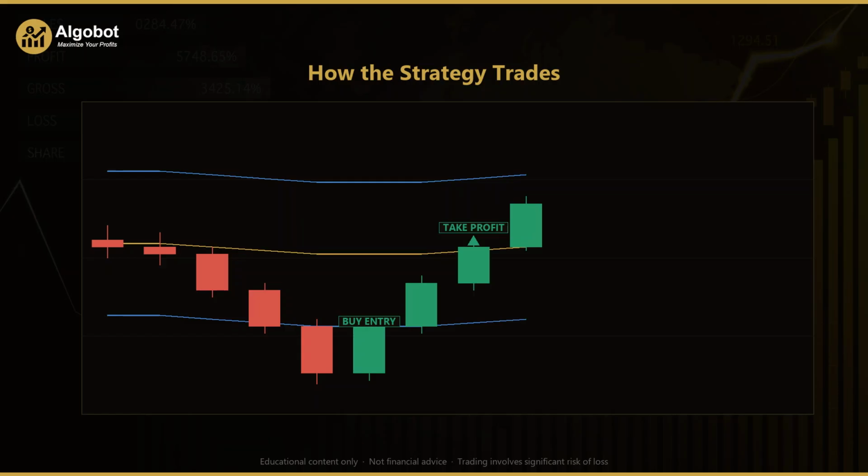With stretch below value and a turn back toward it, the buy entry is placed at the ask, shown by the buy marker. The stop sits below the recent low, about 1.5 ATRs beneath entry, while the take profit is the acceptance value line itself. Now watch the payoff of the idea. The next couple of candles lift steadily, climbing back toward the middle line. Price reaches the acceptance value, and the take profit target is met. You can see the take profit marker right where price rejoins the value line. Because the target sat about 2 ATRs away and the stop about 1.5, the potential reward on this fade was modestly larger than the risk. The long trade is complete.